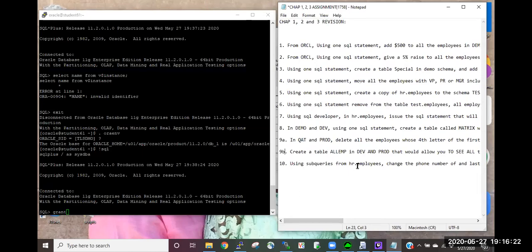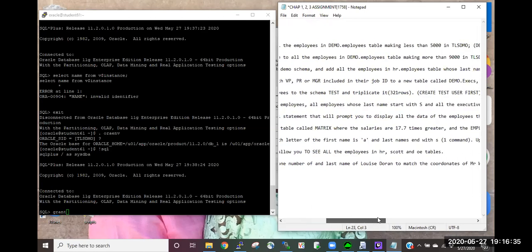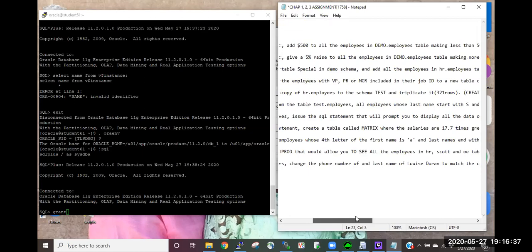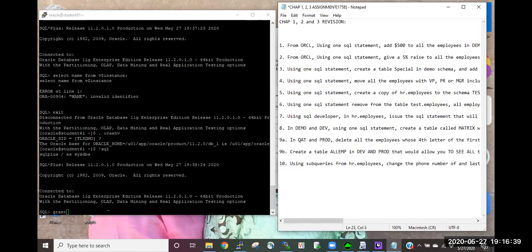Well, here, do I have to do it as a user? Can I just do it as sys for B, for 10? Because it doesn't say as who. Yes. You're not expected to do anything as sys though. Okay, that's fine. So grant.